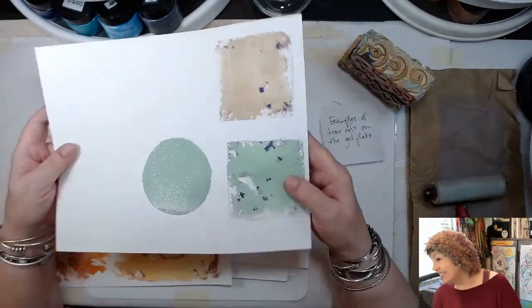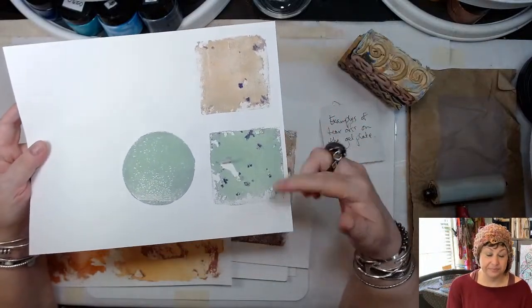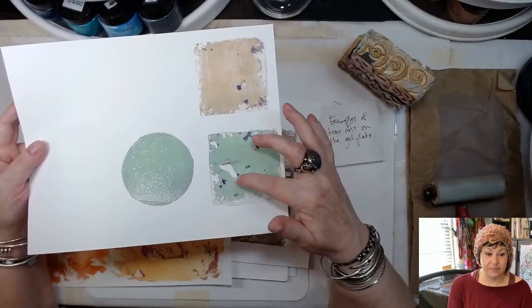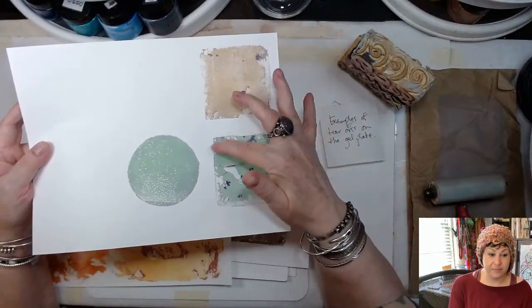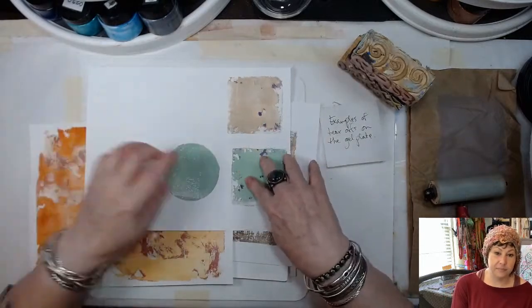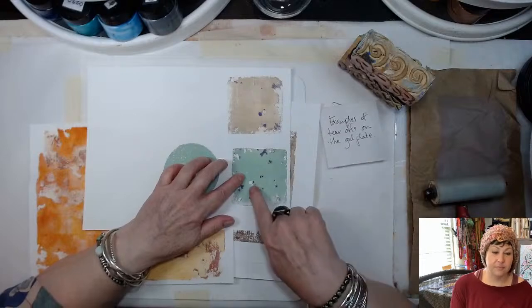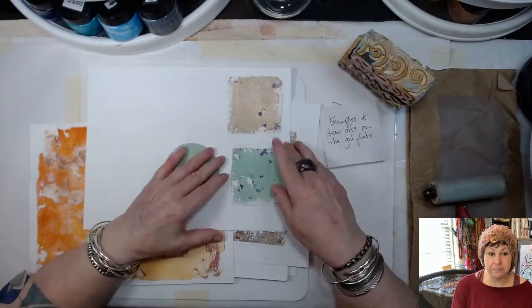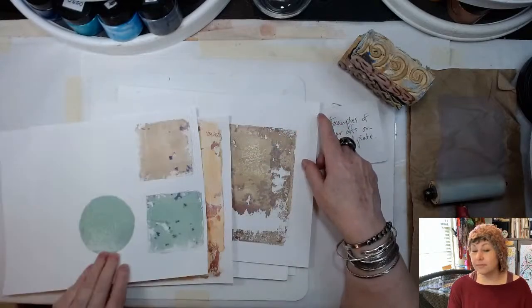Now, here's something that is instructive. If you want to rip that off and you want it to stay on your gel plate, once I see that start happening, I pull from the opposite side, and then I can pull this off. I can actually glue that back down, and you can't even see it, really. So the only thing I'm missing is that little piece right there, which in the whole scheme of things is not too terribly horrible.